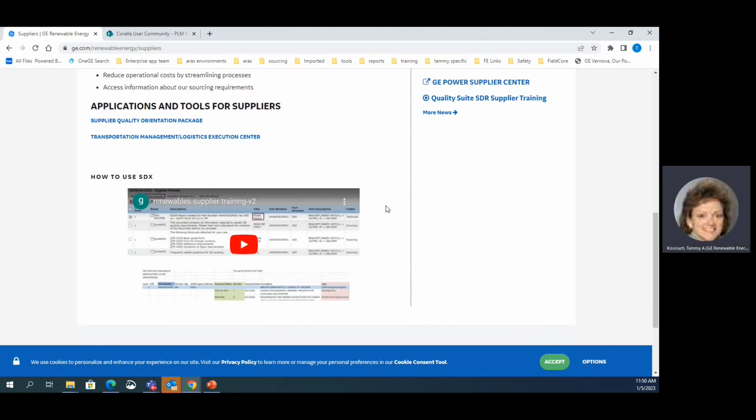Corella will have several modules, and all will be accessed through the same site. The link to the site will be the same for both GE employees as well as supplier reps, so there should be no difference in what a buyer or a supplier quality engineer or an engineer sends you. This section will be replaced next week with information on how to access Corella.